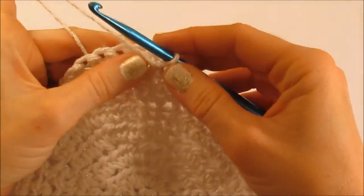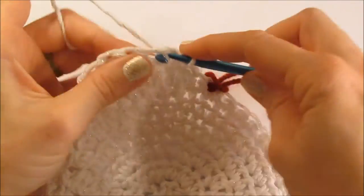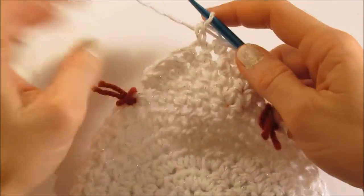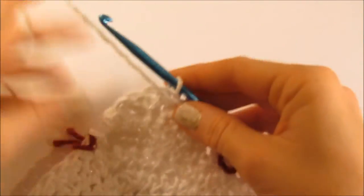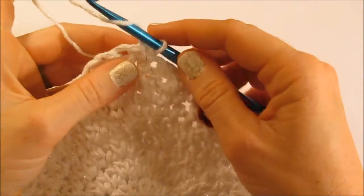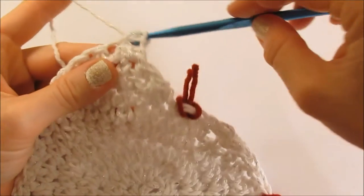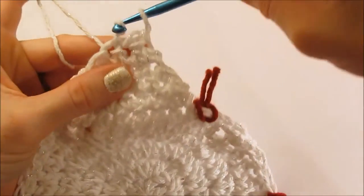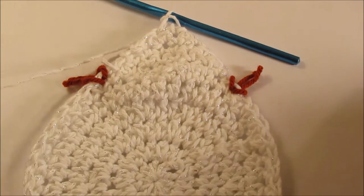Okay, turn your work. Work into that second stitch, and slip stitch into the last one. Turn. I keep wanting to chain one, but that's not really what I want to do. Alright, and just that, and slip stitch. Alright, and that is the first point.